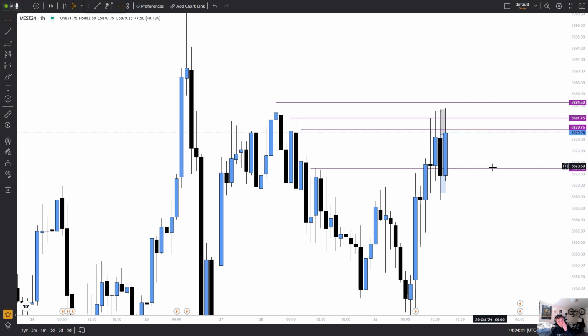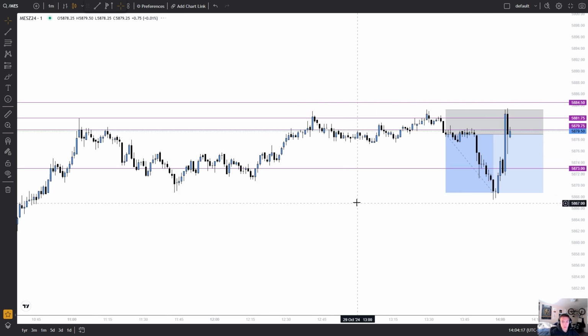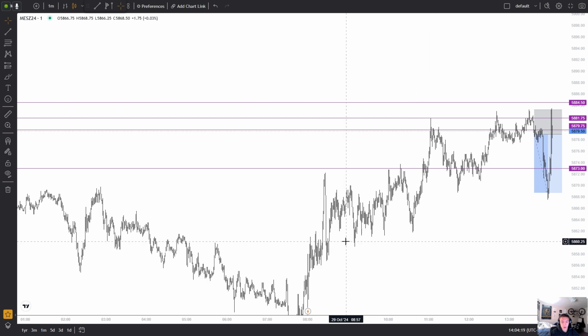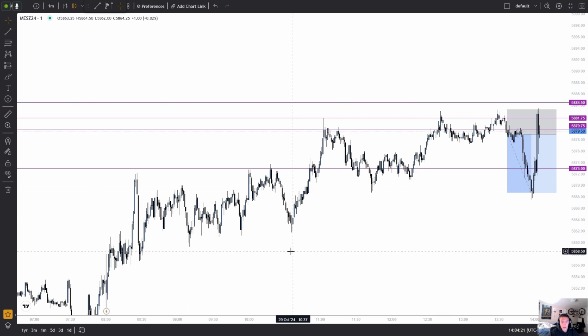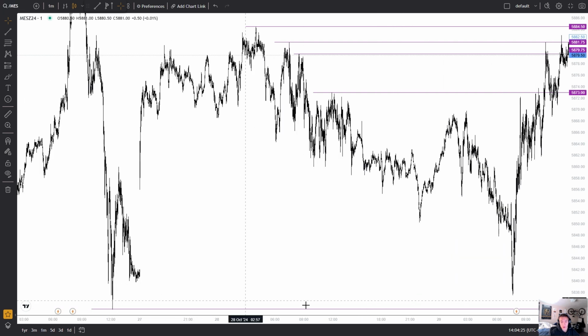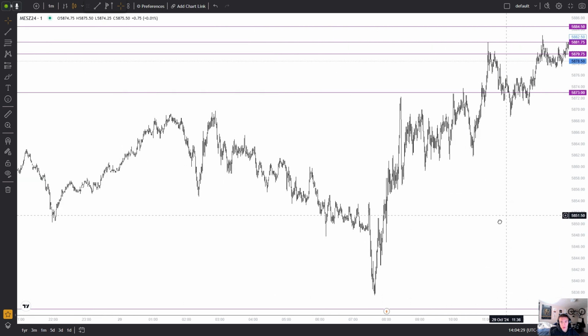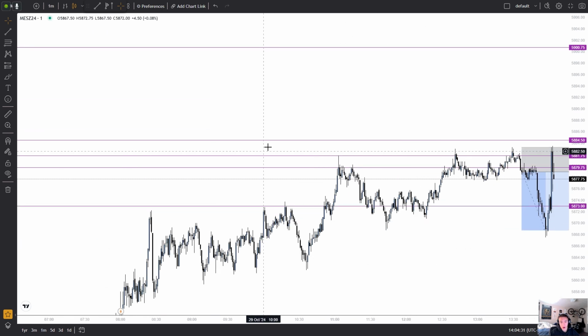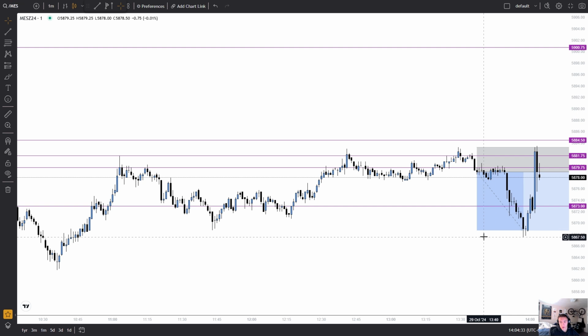Alright, so here is what we got going on here. I did not trade within my macro, within my time frame today at 9 o'clock. However, I would have loved to. Market open, came down, ripped out this liquidity, fully filled in this imbalance, and just rallied to all these hourly highs that were resting up here. So super cool.